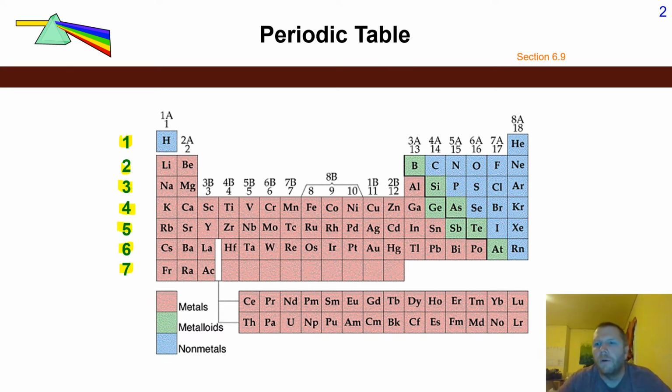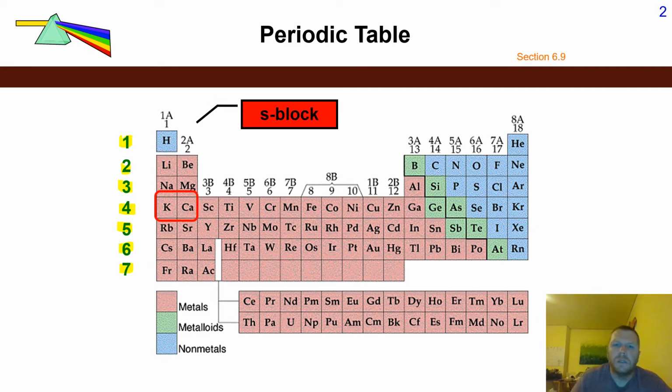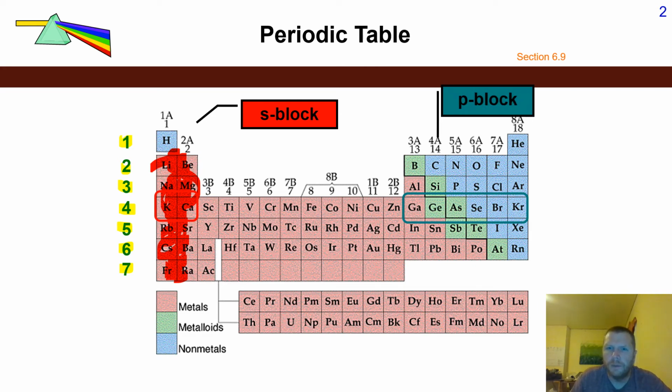Okay, now the periodic table can be organized in a couple of different ways. So one way is that you could look at this entire region right here of the periodic table and define it as your s block. Okay, so electrons there are going to be placed in the s orbital. Okay, the next grouping, I'm going to highlight this over here. This is known as your p block.